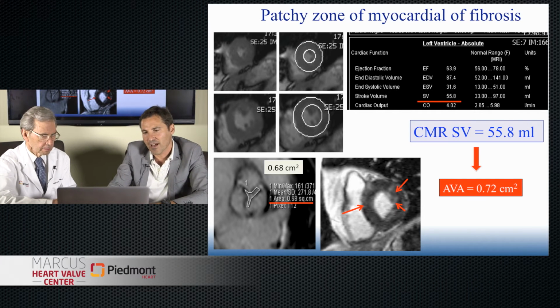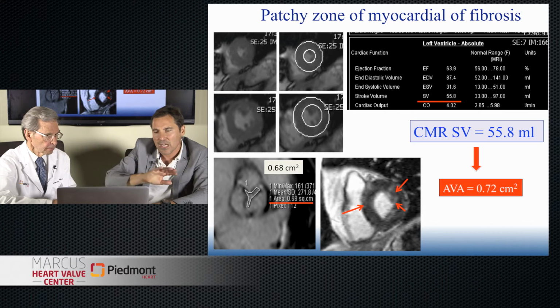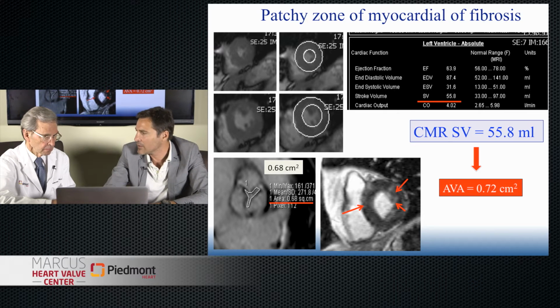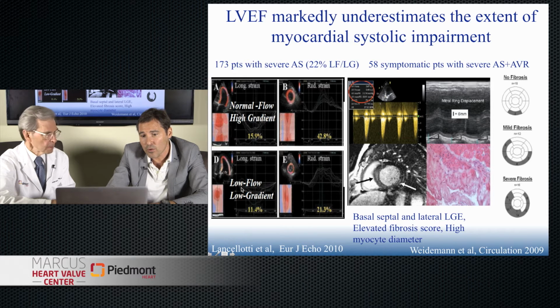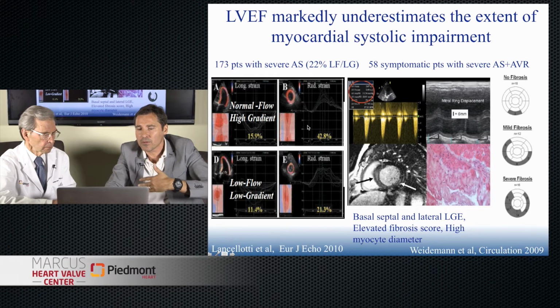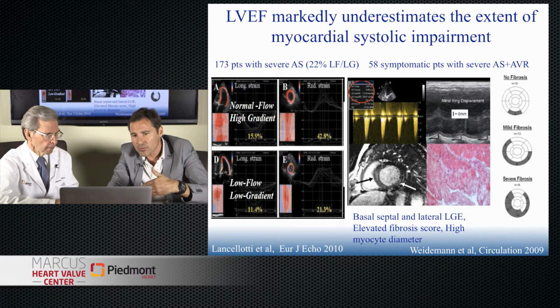Good, excellent point. And these are the same patients, with the patchy distribution of the fibrosis, not related like in ischemic disease. Correct. But really patchy. So it's a completely different pattern of fibrosis. This was one of the studies we published a long time ago, showing that in low flow, low gradient, you have a significant decrease in longitudinal strain, but also in radial strain, as compared to patients with high gradient. So maybe a part of the decrease in flow, in low flow gradient, is also related to the decrease in radial strain.